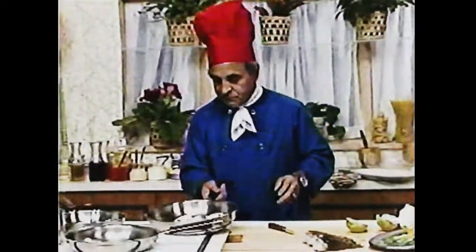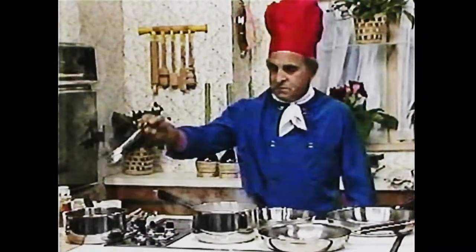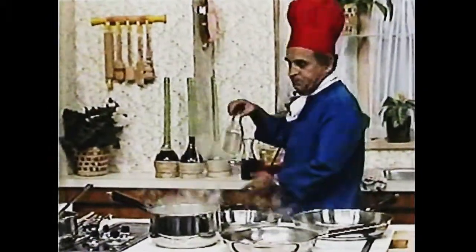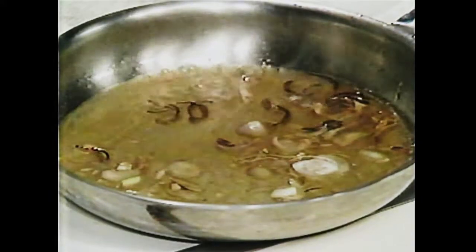Now, that one, that's beautiful. We add there a little fish or chicken stock. Voila. We're going to add there a little white wine. Not too much. We don't make a soup, we make a sauce.